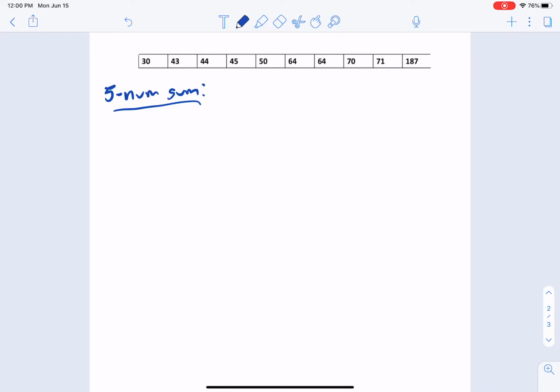Well, the stuff is in the data. The data are in increasing order, so it's already ordered for us. So let's do the median first, and then we'll do the Q1, Q3. So actually, I'll just write these in the order that makes the most sense.